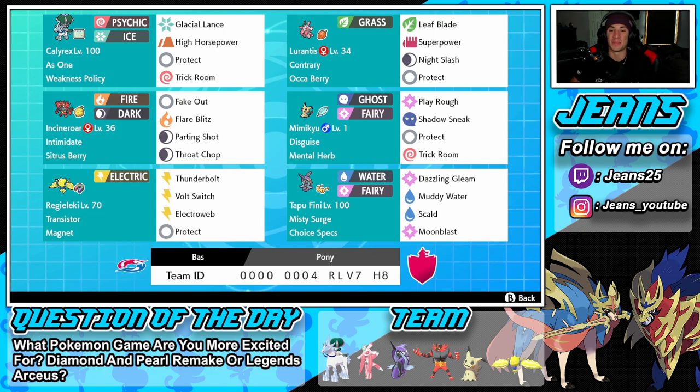Mimikyu is right next to him with Disguise as his ability and Mental Herb, so he can't really be Taunted. Play Rough, Shadow Sneak, Protect, and Trick Room. A fairly normal moveset for Mimikyu that works out so well in ranked double battles. Bottom left, we got Regieleki, Transistor ability, Magnet as his item, and then Thunderbolt, Electroweb, and Protect. We didn't even need to talk about that one.